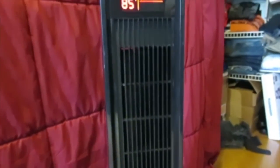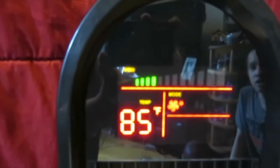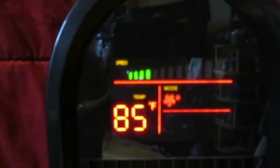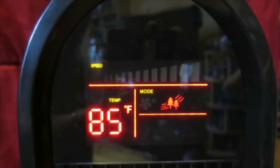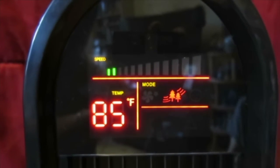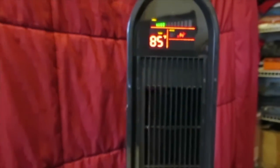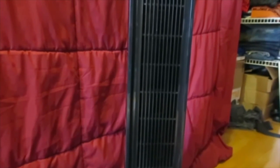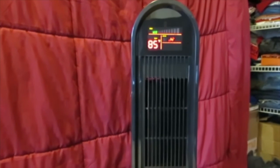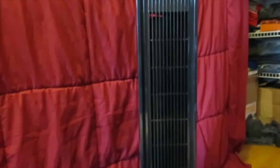The next function is the one with the tree. It's mode. You can see it in that middle box on the right. That symbol means normal. Now it has trees, and that is natural. You can actually see in the speed bar it's just a simulation of how it actually works. It starts low and then goes up to the speed it should be at. It also works with medium, starting low, going higher, and at the high speed, it'll go up to the highest point.